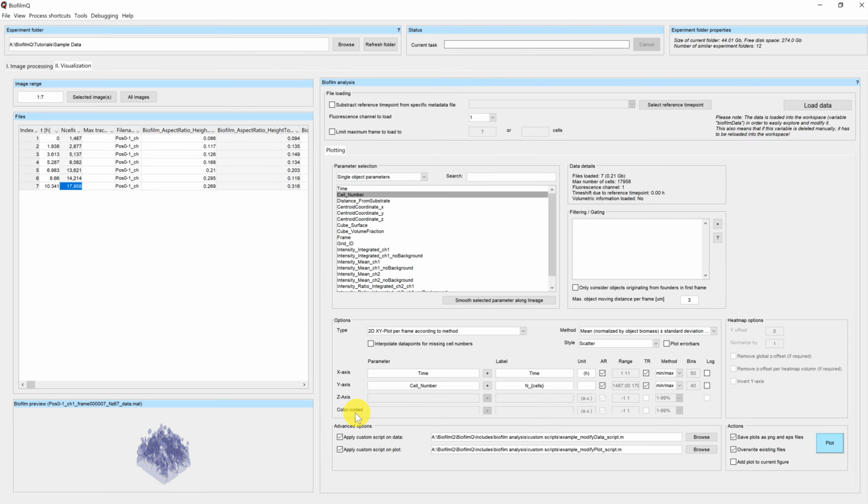So this is how you can write MATLAB scripts in order to change your data prior to plotting or in order to modify your plot. And you can now get working and write your own MATLAB scripts and see what you can do to make your graphs look nicer. In other tutorials, you can learn about, for example, the filtering gating option, or you can have a look again at the different options for plotting.